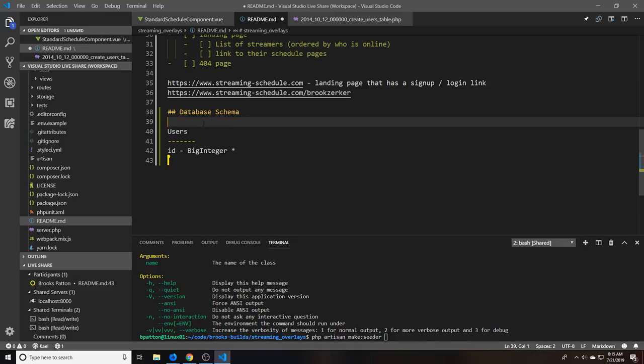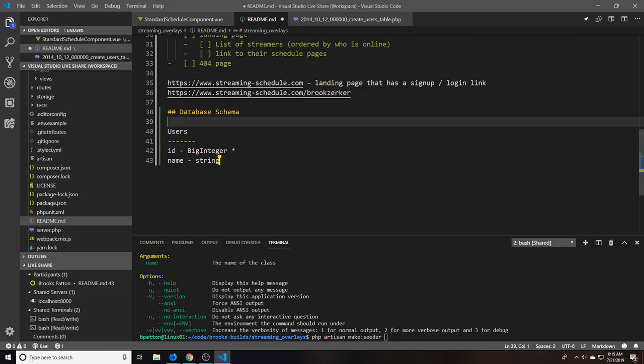How many bits is that? I have no idea. My guess is it's a 64-bit integer. Then we have name, and that is a string.